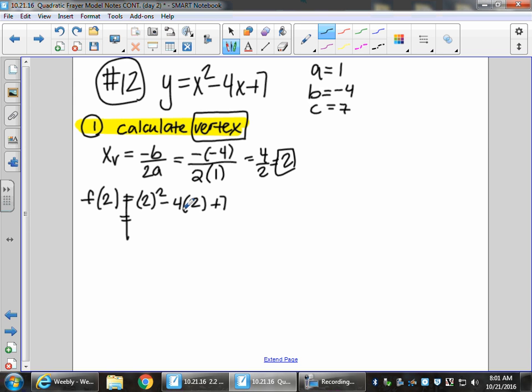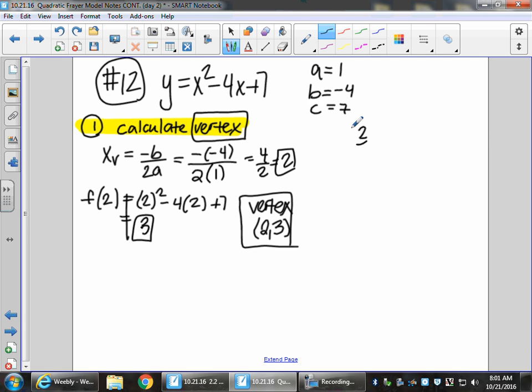It does order of operations by itself, as long as you make sure you use your parentheses. What do we get for 2 squared minus 4 times 2 plus 7? 3? Who got 3? Good. Make sure you're using parentheses. Show your calculator to a friend if we're not sure. So what's my vertex? Yes. That is my first step always when I have standard form.